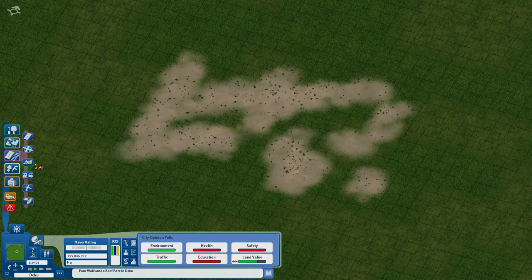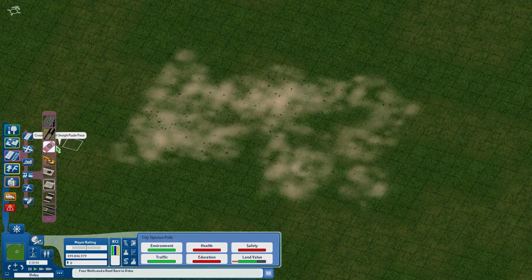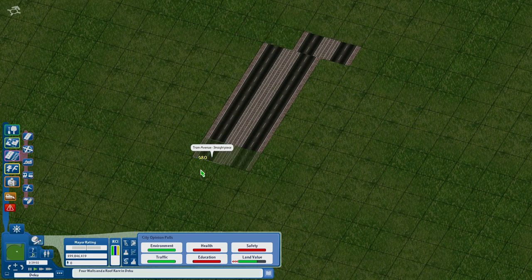But obviously, dragging is a lot easier. The exception is if you want it in the middle of a road or an avenue. Still gotta plop that for in most cases. So here's your tram and avenue. We got a streetcar running in the middle of your road.